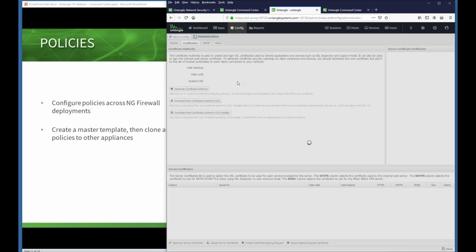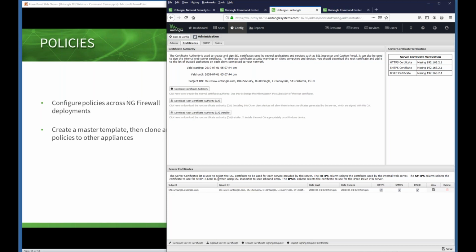And if I look at certificates, I can go ahead and add certificates to this box. And then I can say, well, this one's going to be used for HTTPS, which means getting to the box and so forth. But maybe I have a different certificate for my mail server, and I'll use a different one for that. So there's a way to get multiple certificates installed here.